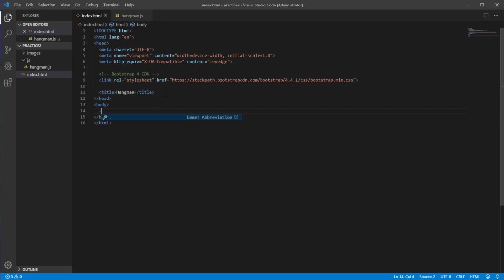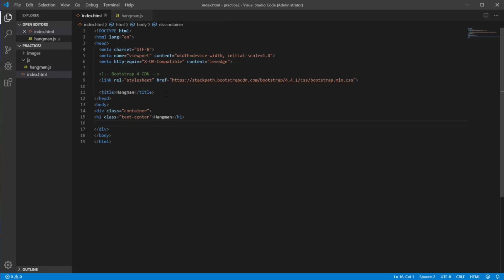And here we're going to create a container class. And we're going to create a text center. H1 with a text center and hangman title.